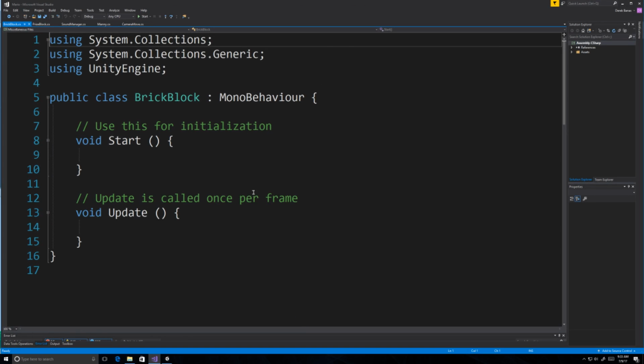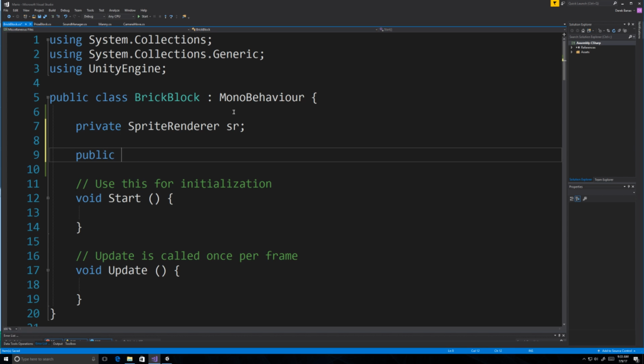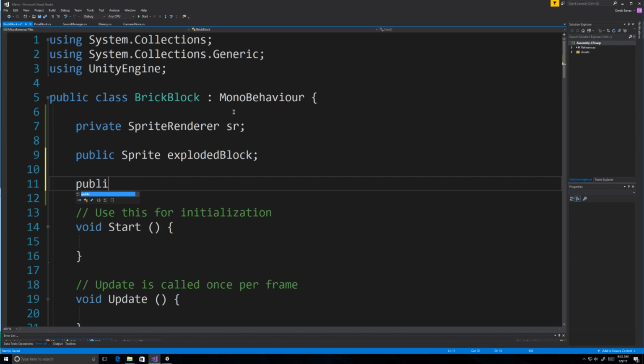Okay, so here it is. What are we going to need to do with the brick block? Well, I'm going to need to change my sprite because I want to change it to the exploded sprite, and you use SpriteRenderer to do that. I'm also going to define in a public way the sprite that we are going to change into, and I'm going to call that explodedBlock. I'm going to define again in a public, changeable way in the inspector a period of time to wait before switching sprites, and I'm going to call that secondsBeforeSpriteChange, and I'm going to set that to 0.2f for now.